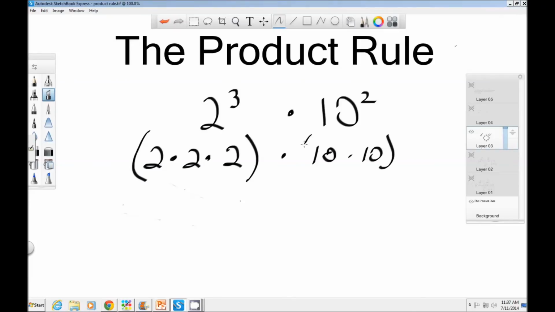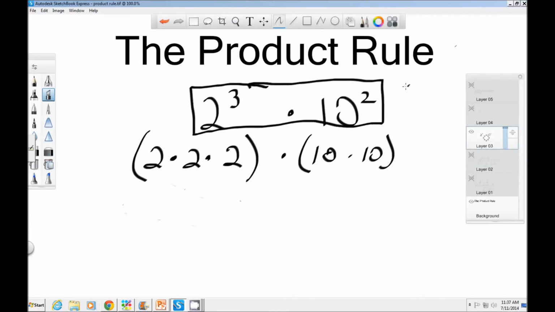Are all of these factors 2's? No. You have 3 2's here and 2 10's here. That means they're not all 10's either. So can we apply the product rule here? No. So your simplified answer is already up here. All you can do with this now is evaluate it, in other words, use your order of operations to come out with an answer. But we're not going to do that here. I expect you to already be able to do that, and we're learning about this product rule.